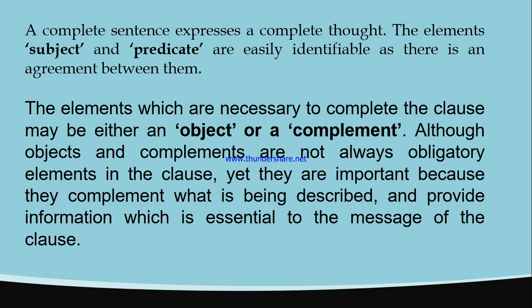The elements which are necessary to complete the clause may be either an object or a complement. Elements which are necessary to complete the clause, चाहे वो object हो या फिर complement. Although objects and complements are not always obligatory elements in the clause, yet they are important because they complement what is being described and provide information which is essential to the passage of the clause. So object or complement gives you the essential message of the clause.